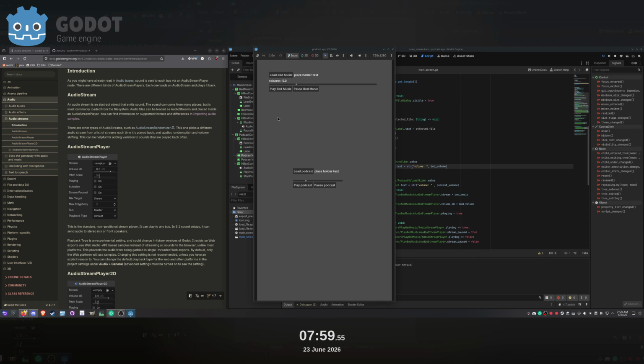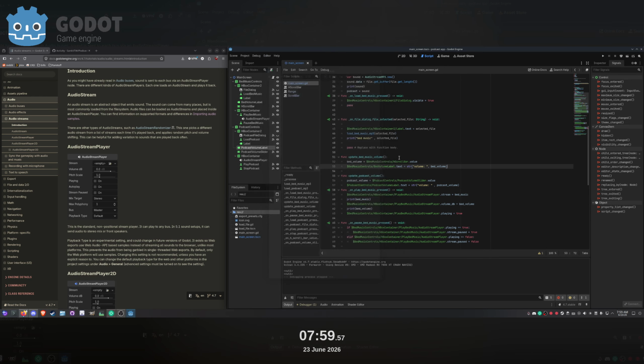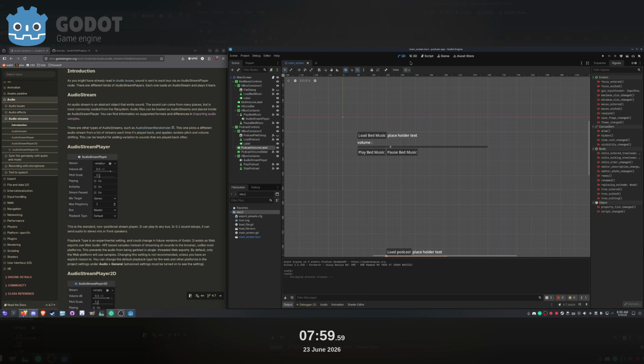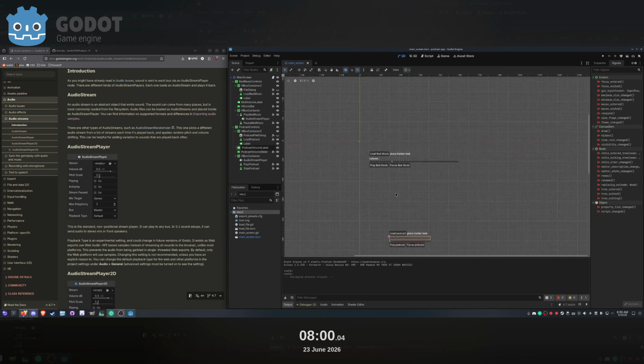Okay. For some reason that doesn't want to work now. Oh, I didn't actually put it on the... it's somewhere, but it's not where it needs to be. No, it's right there.